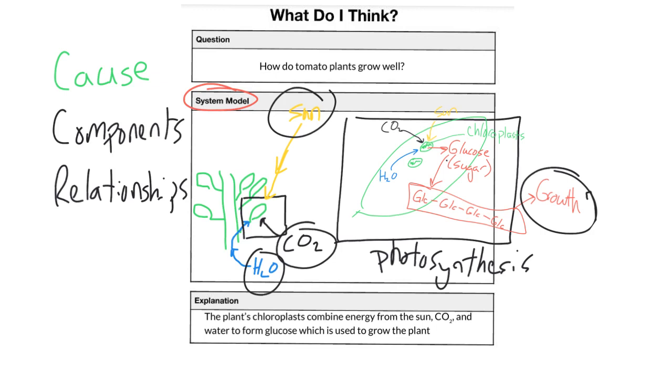You know, I could remove water from the plant and not water anymore and see how it grew. I think we kind of know how that could go. I could put it in a chamber that had no carbon dioxide and just see if it was just in oxygen, then how would it grow then? And I could test out my explanation that way. And so we're going to use this one sentence explanation in order to test out our hypothesis, our explanations, and see if we are right and learn more about the system.